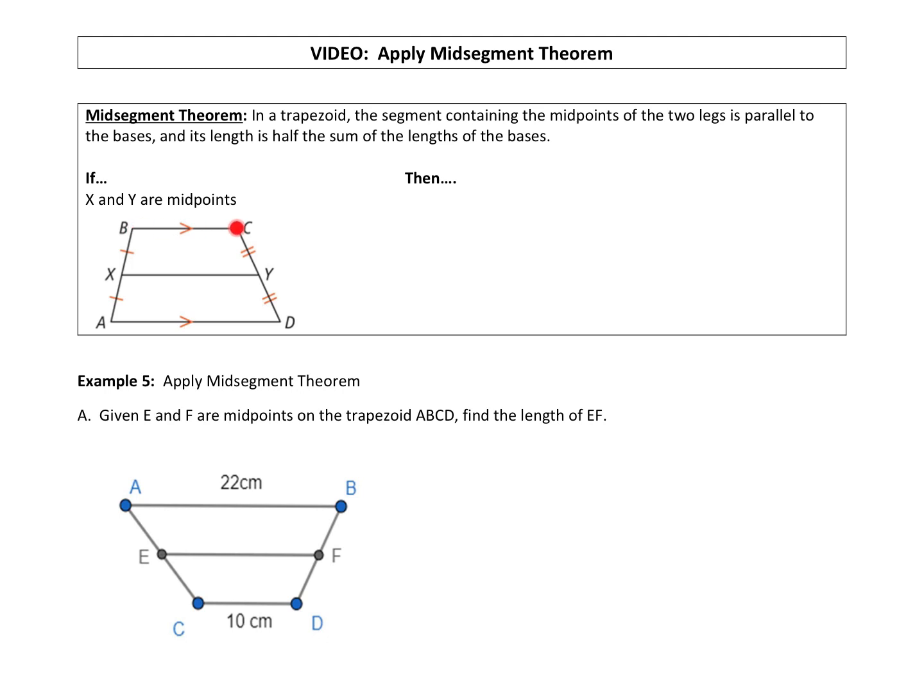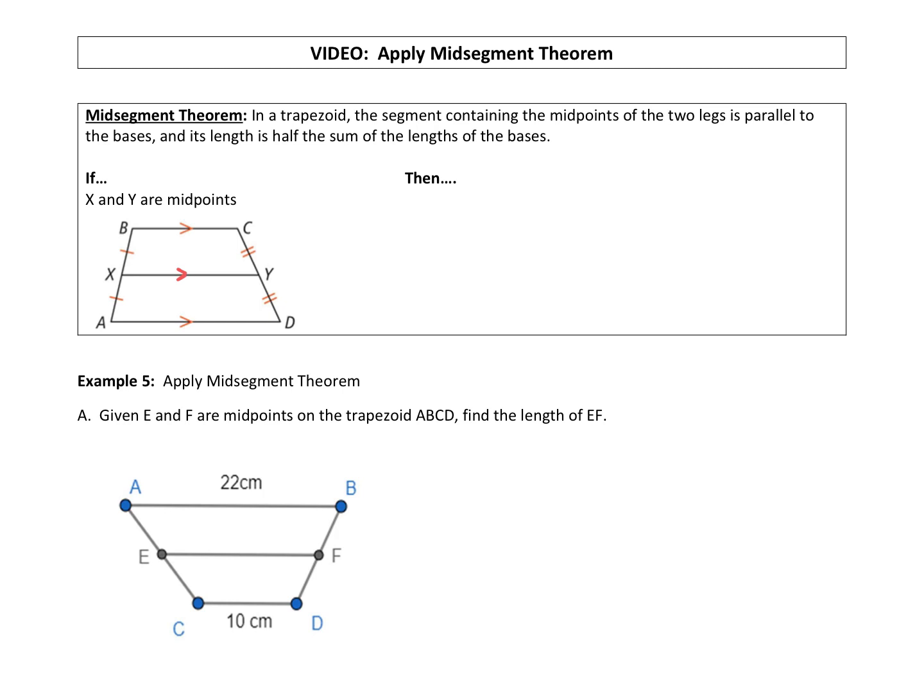So here's our trapezoid. You've got parallel bases, right? So if you have a midpoint on one leg, so we can see that X is a midpoint because BX is congruent to AX, so that makes X the midpoint. Over here, Y is the midpoint because CY is congruent to DY, and the segment connecting this midpoint to this midpoint will also be parallel to the bases, and then the length of this segment right here is going to be equal to half of the top base plus the bottom base. So let's write that out.